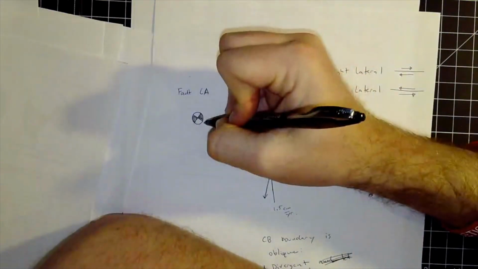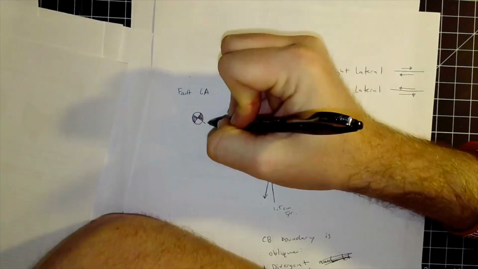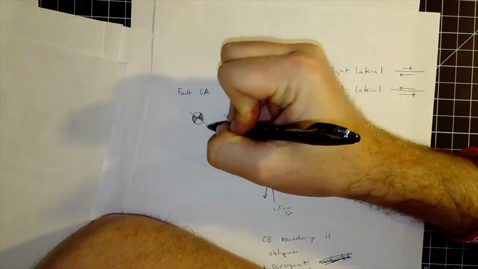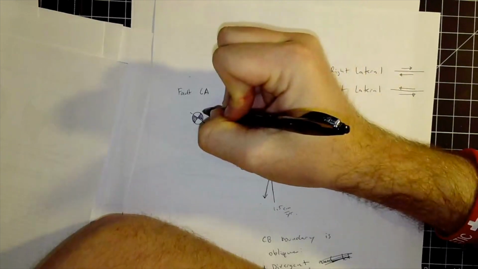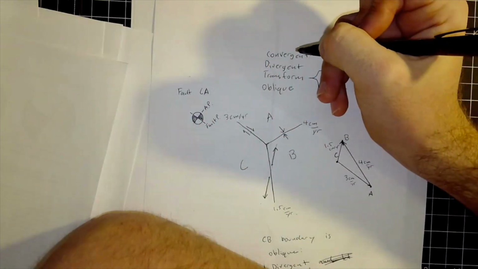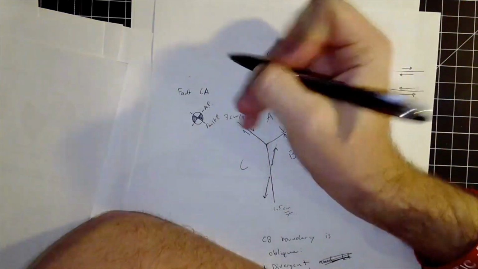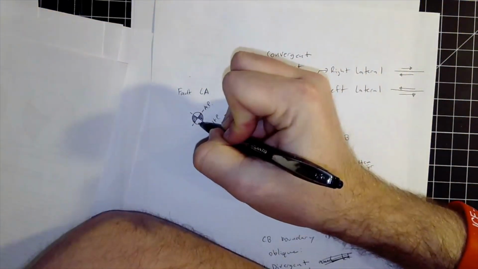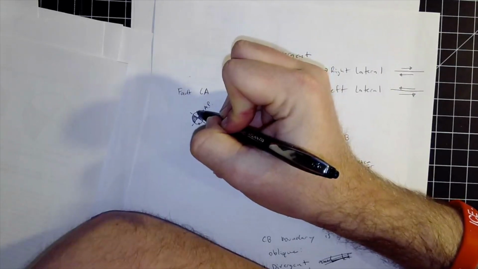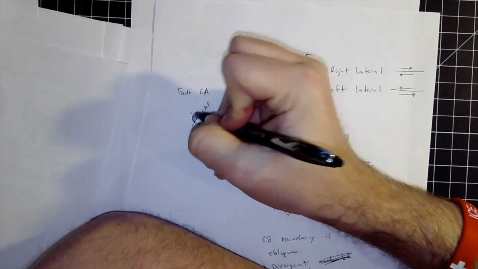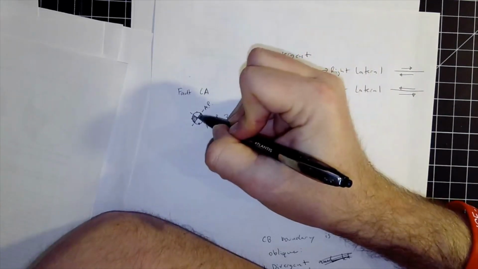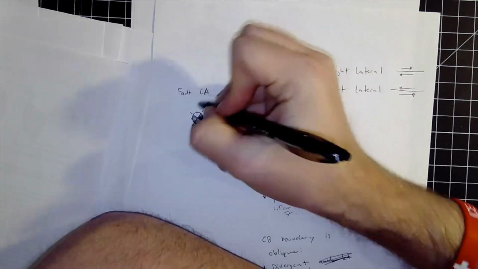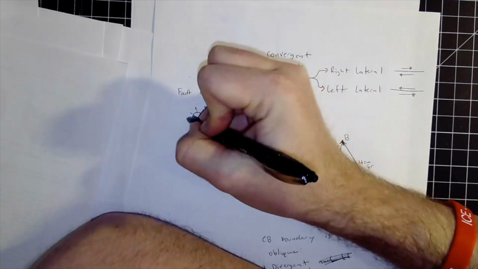Now, it asks to label some things, so you probably want to label this like that as the fault plane. You could simplify this to auxiliary plane, AP. And the axes are going to be right on the edges because we're looking right down on the intersection. So this is going to be our tension and pressure axes.